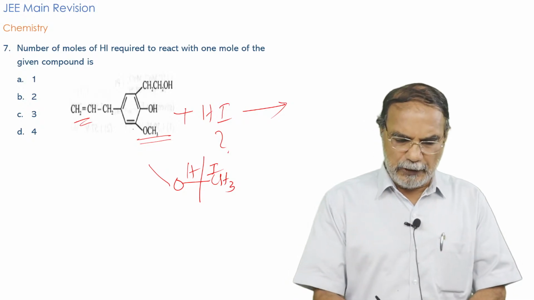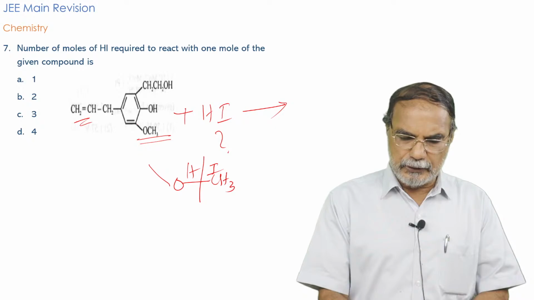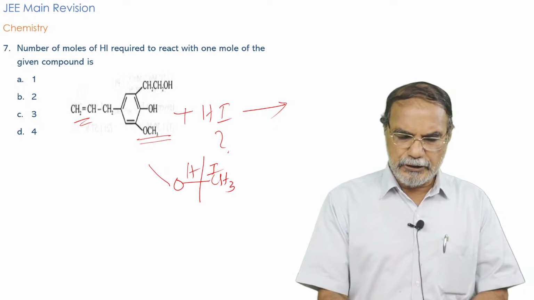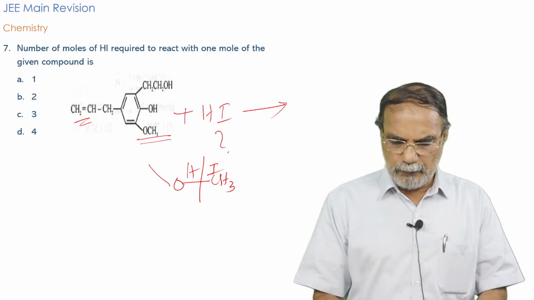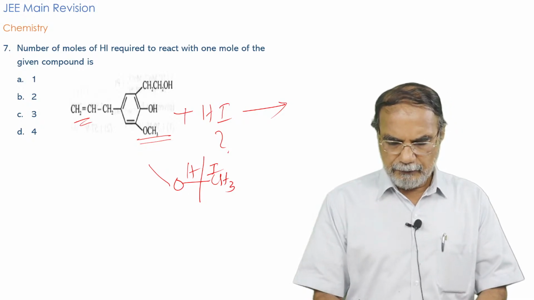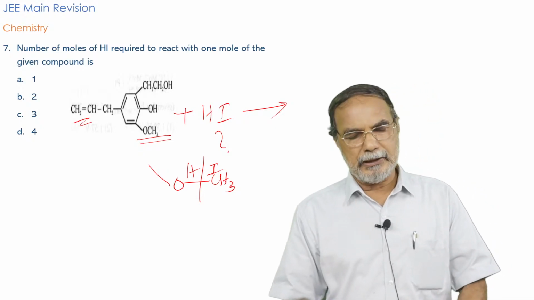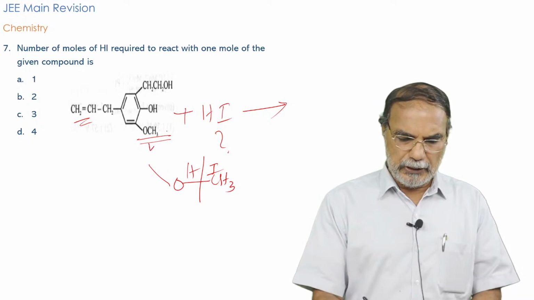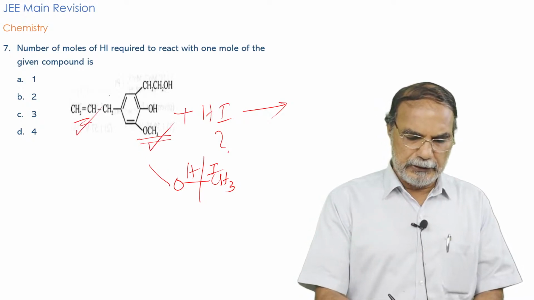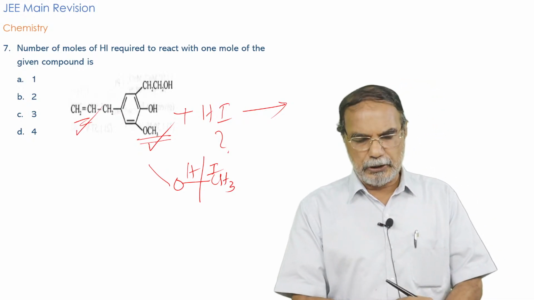During the split of the ether linkage, in this case, here it is a benzene ring, so this carbon-oxygen bond is a stronger bond due to resonance, and therefore the bond cleaved will be the O-CH3 bond with HI, so that H will go to O and the I will go to CH3. That is the sort of cleavage. So anyway, 1 molecule of HI is used at this site too.